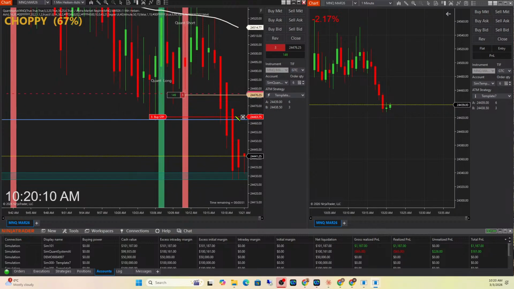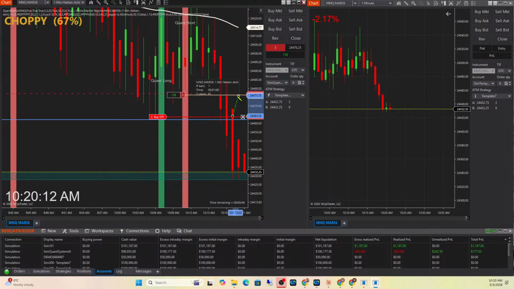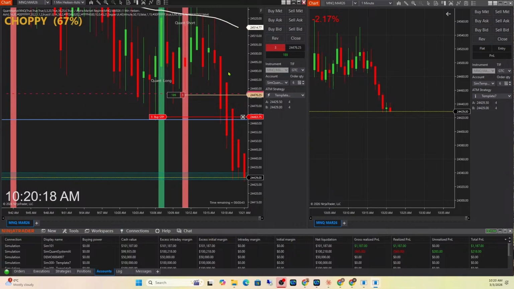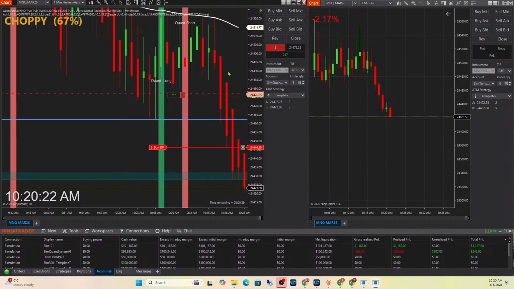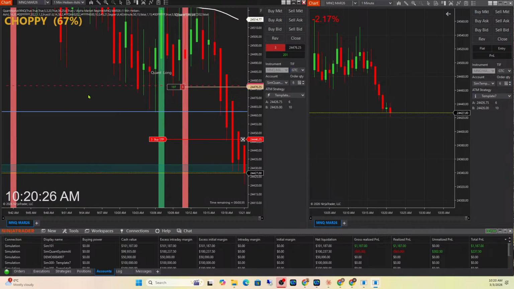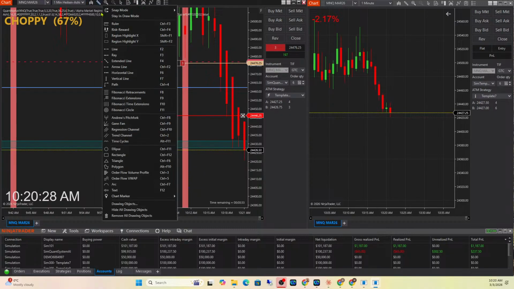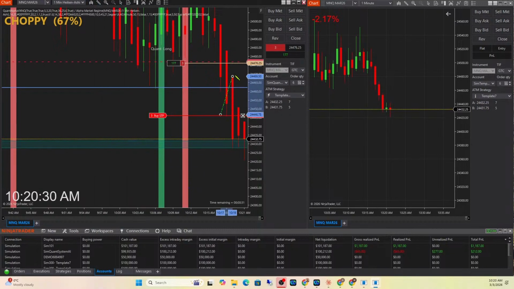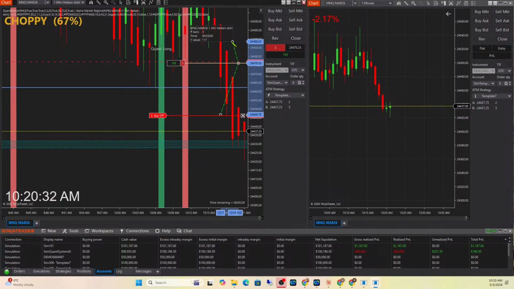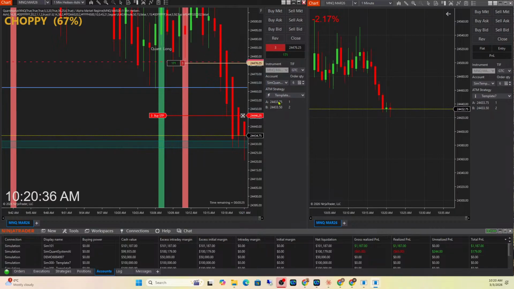I secure now from this trade 45 ticks, not bad, we'll see. It's going to 200 ticks, here we go. There we go, start trailing now. So now it's going to start trailing by itself. So now I've already secured from this trade 117 ticks. And we're still going, we'll see.